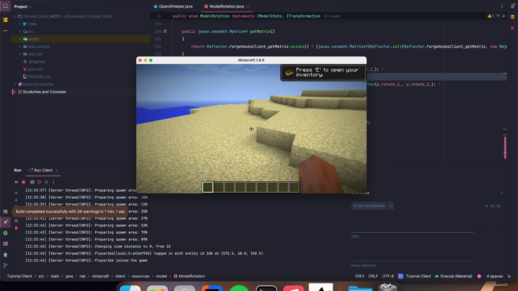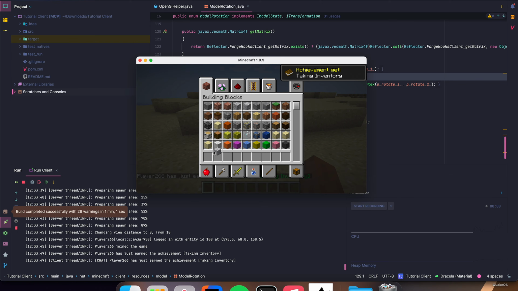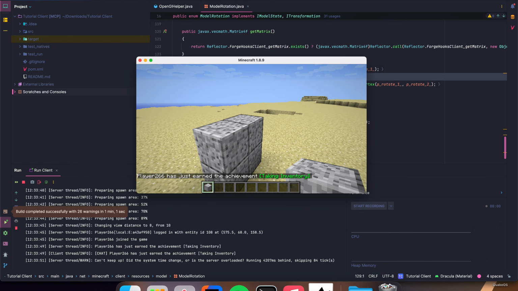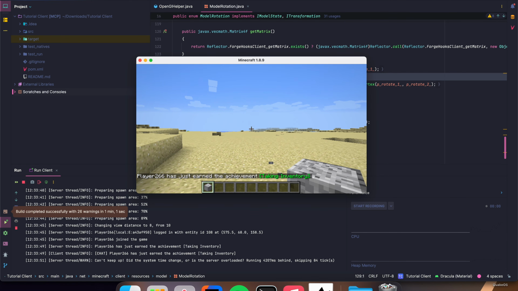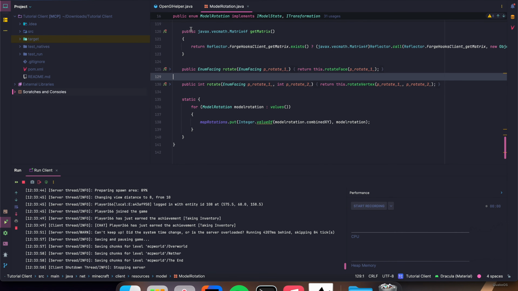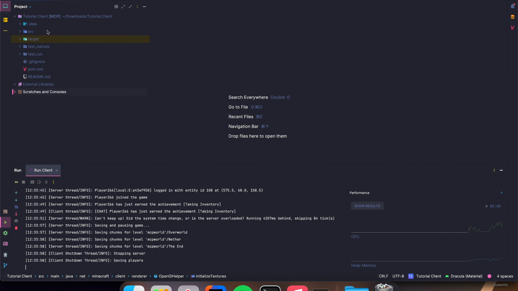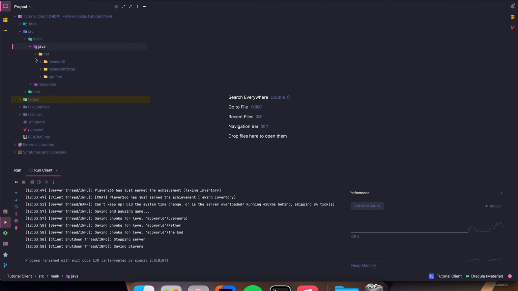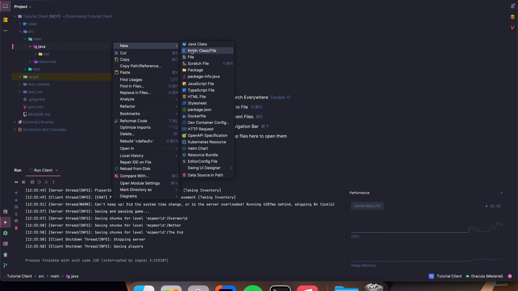See, it's just Minecraft. We can build, obviously. Oh, my computer's very slow right now. We can build. We can do whatever we want. So let's just close out of this. And now let's put in some of our own code into the client, just as a little base point, till we get to the module section next video.